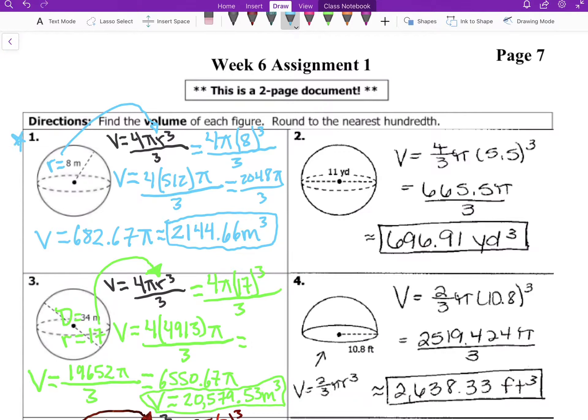Number one here, so just so you can know that I'm actually doing it, see how the ink matches? This is me. We're solving for the volume of a sphere, so it's going to be units cubed. Here we're going to have to solve for volume - we have a formula 4πr³ over 3. R is equal to 8 meters, so we just plug it in. We know that 8 times 8 times 8 is 512.